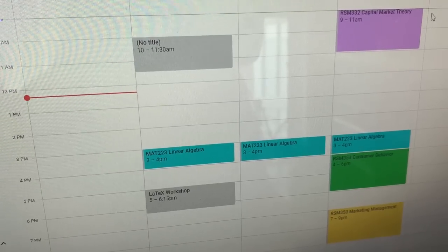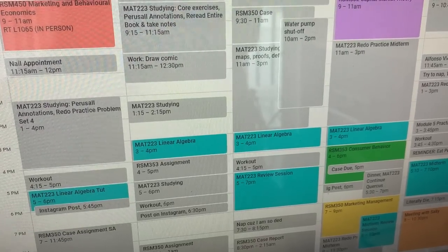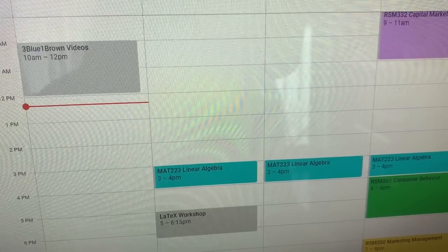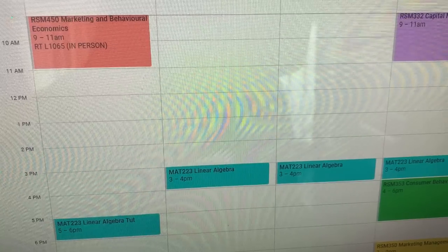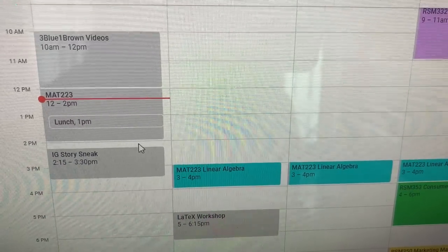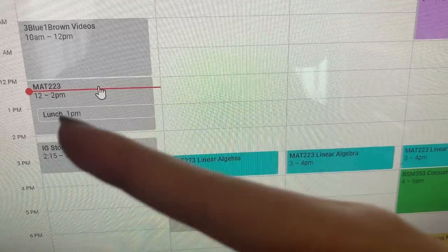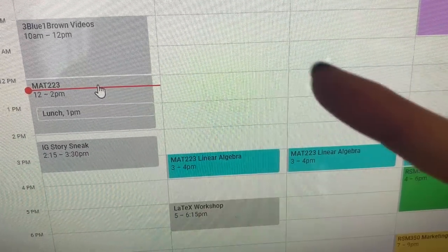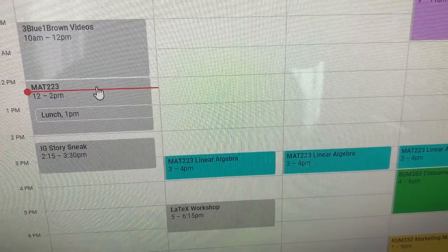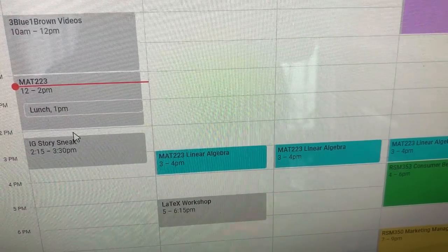The other thing I wanted to show you is my Google Calendar. This is the current week, and this is last week — as you can see it was very crazy. This is what my week looks like almost every week, and all the color-coded stuff appears every single week because I scheduled them in so I don't have to type them in every time. A tip for scheduling out your day by the hour: just be realistic with your time. Switching from, say, studying math to doing work for my business, I need about 15 minutes to clean up my workspace and open all the software I need. Schedule in some breaks so you don't end up falling behind and getting overwhelmed.